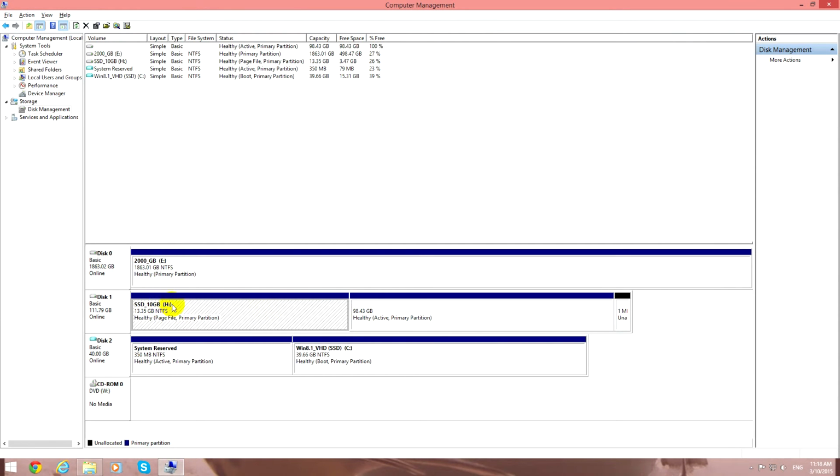The first one has a drive letter, the second one does not have a drive letter, and we can see that here also. This is the 10 gigabyte partition on the SSD drive, and that would be the 100 gigabyte partition on the SSD drive. That one does not have a label either, nor a drive letter.